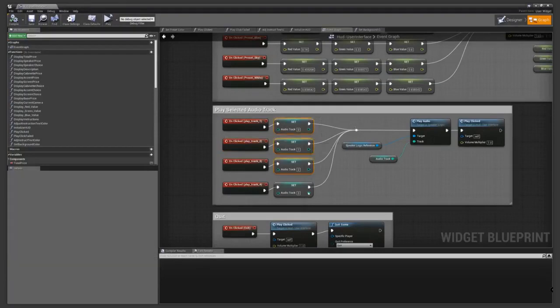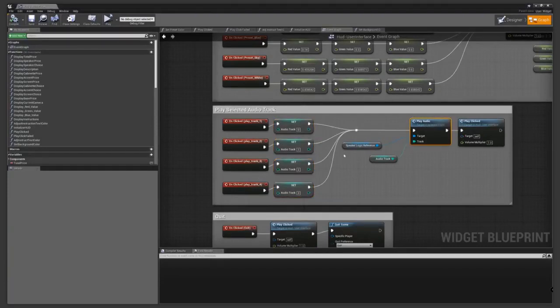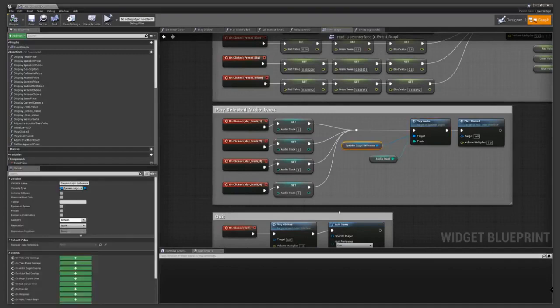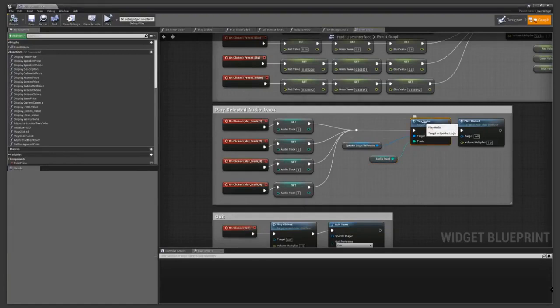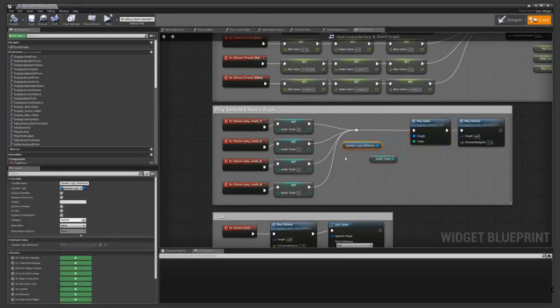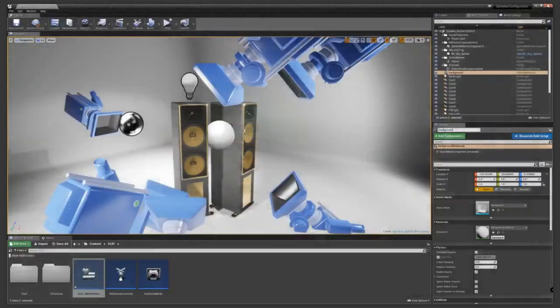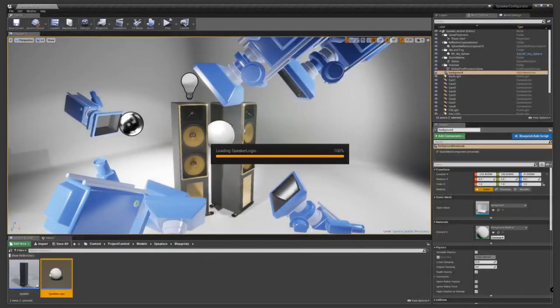No matter which button we press, however, we will be funneled into the speaker logic function playAudio. As you can see, we are using the initialization variable speakerLogicReference I mentioned a few moments ago. Notice that we are also passing it the audio track. Because this function's target is the speaker logic reference, we'll need to jump over to the speaker logic blueprint to track this down. So let's jump into our speaker logic blueprint to see what happens next.